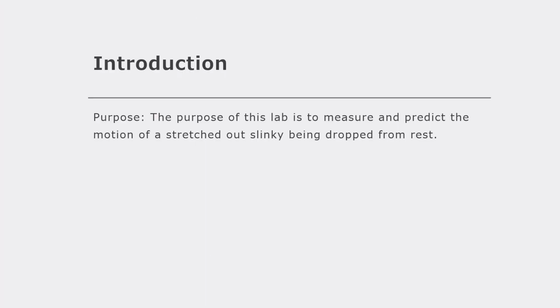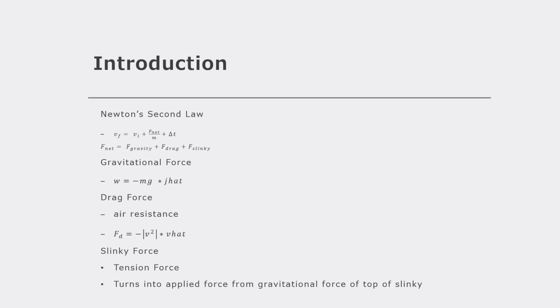This lab measures the slinky's motion from being expanded and then dropped from rest. The observed motion of this object will be measured and compared to a computational model to see how different forces affect an object's position. In order to look at motion, Newton's second law is needed. This law states that a force is applied on the system when there are interactions between objects. All these interactions can be added up to equal one net force, which can be measured as a change in momentum over a change in time.